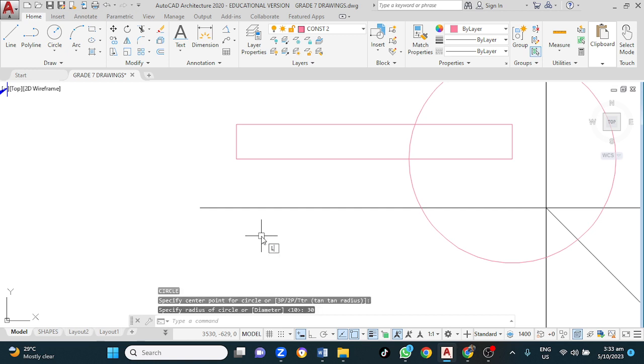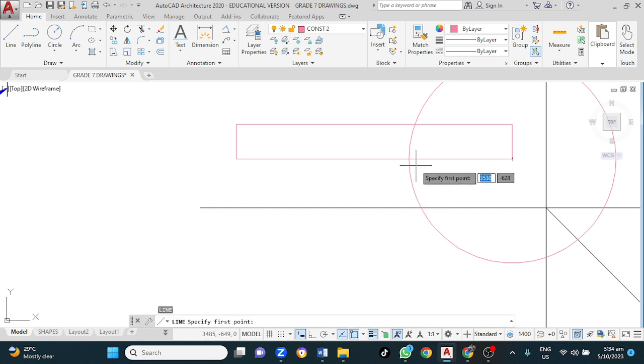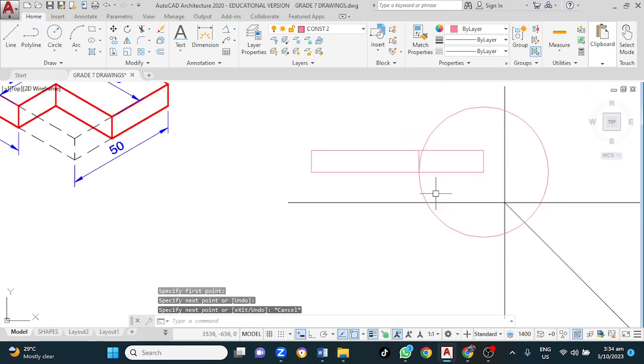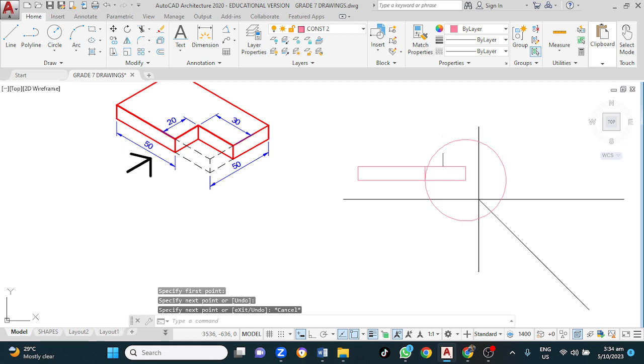So I then type L for line, enter, and I then click here, left click there. That's that. In this case, I use my circle to mark off the 30 millimeter distance. Now I can delete that.